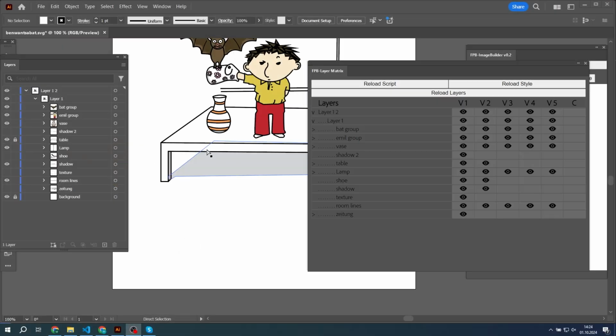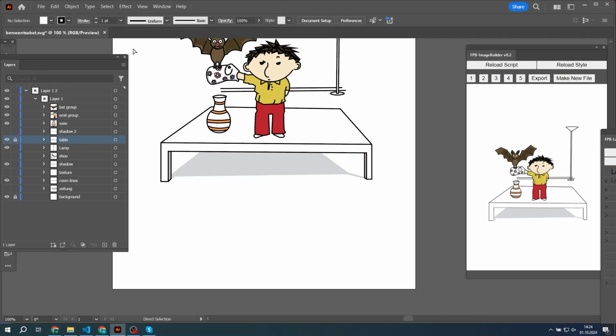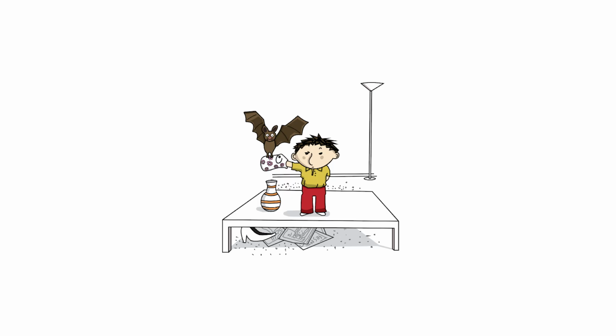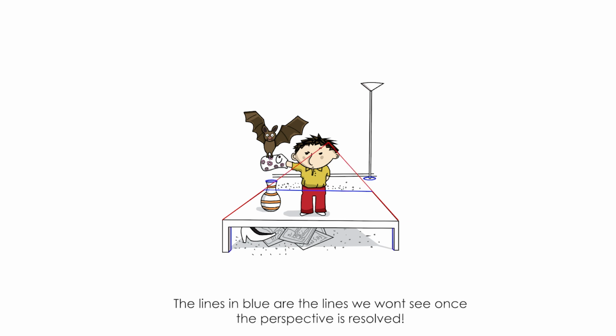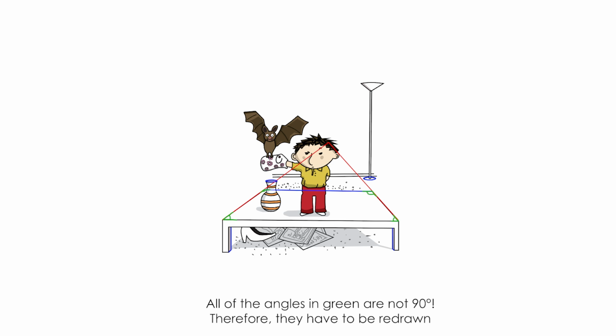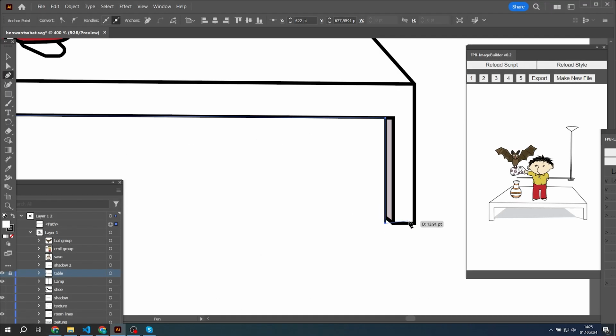To this level I will carry over the drawing of a character and his bed, but I won't need the desk. Here on this level we will try to get rid of all perspective. If you look at the desk you see that it has a vanishing point, which we will now try to get rid of. Everything on this level is seen from the front, without any perspective distortion. It is completely flat. This means that square objects in a perspective grid all have 90-degree angles now. I will now redraw the table to fit this demand.